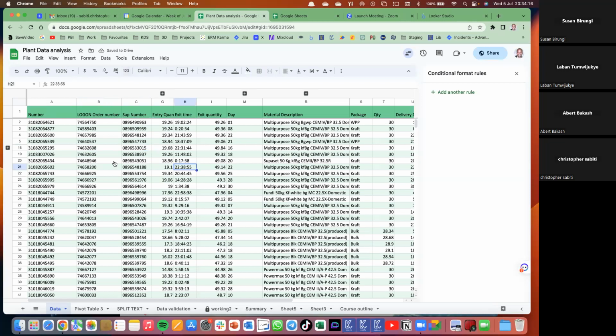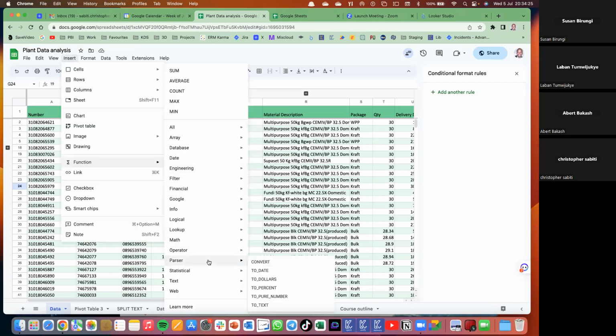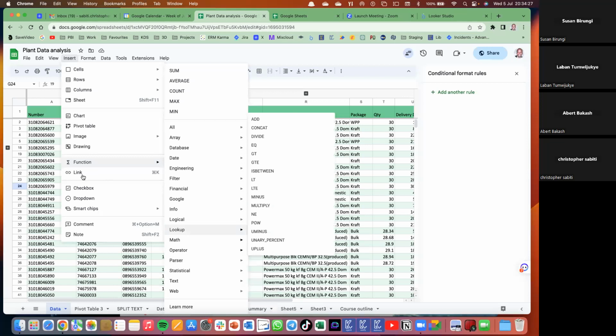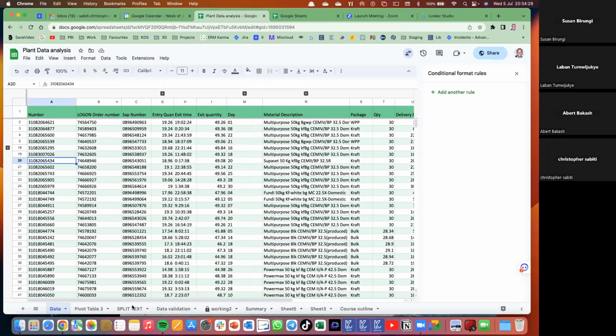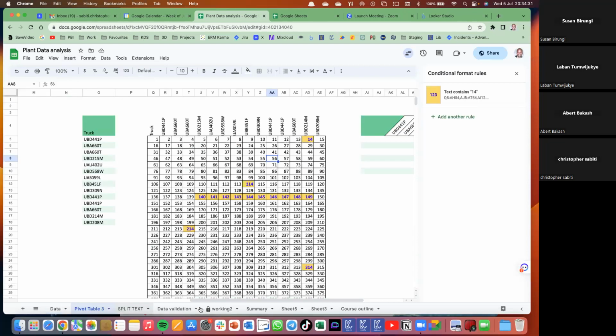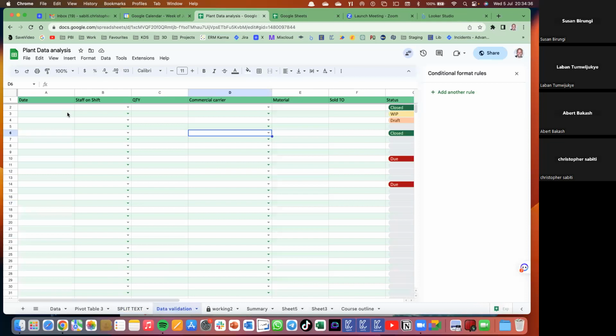So with functions, all formulas we did in Excel, they stand to be the same. They stand actually the same. Then with link, for those people dealing with data or reporting, like we said here, when you do a data validation, and someone has put a comment here, we shall work on this.